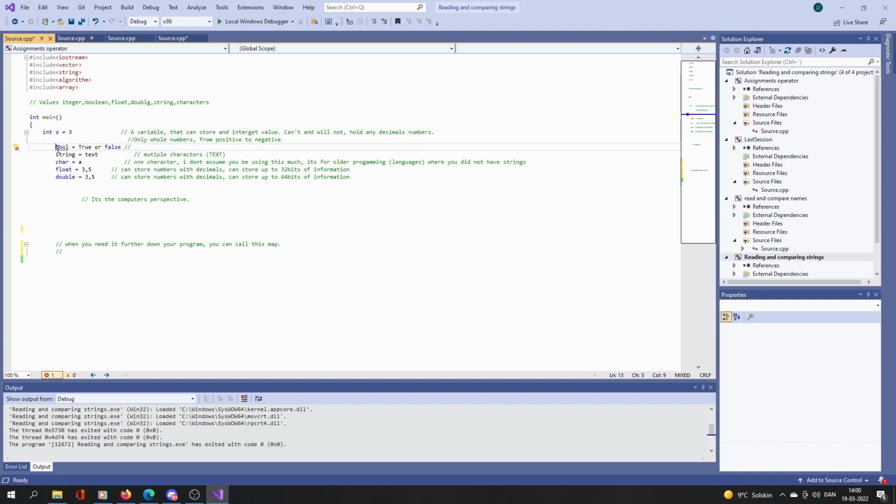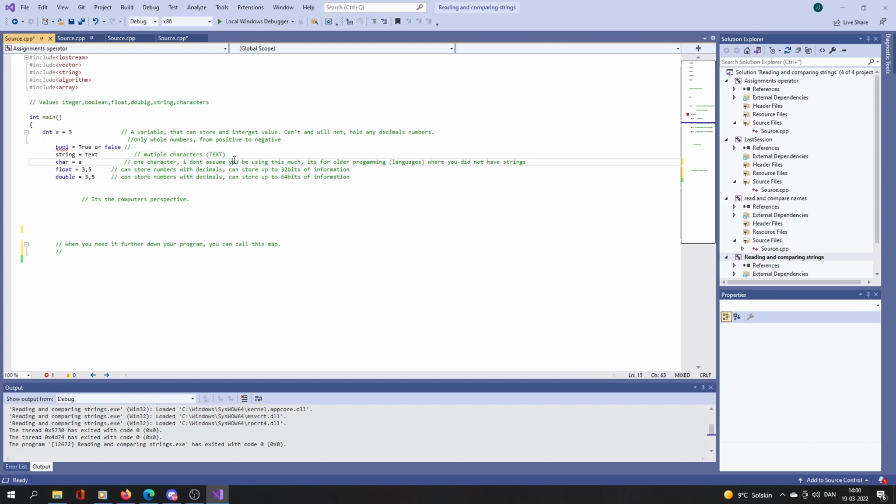Then there's a boolean, which holds the value true or false. Then there's a string, which holds a text, multiple characters. Then there's a char, which holds a single character.